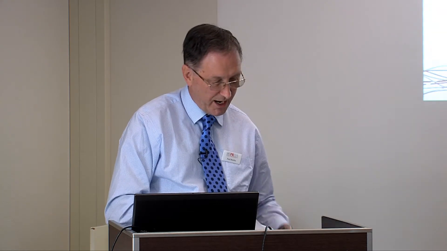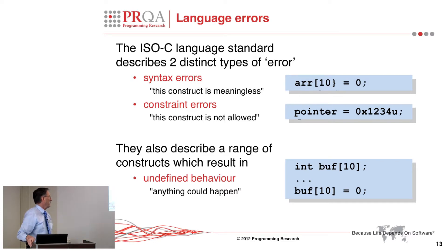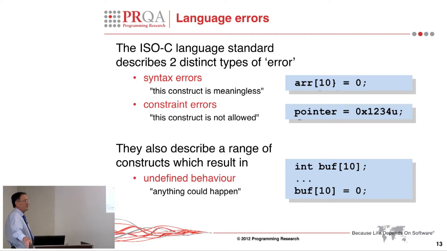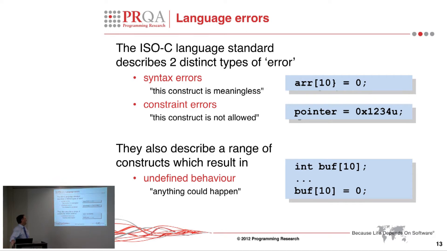I think we've had quite a bit of explanation about that already. The thing about compilers is that they are required by the language standard to detect errors — Randy's already been into this today, but just to expand it a little bit more. There are various types of error in the C language. There are syntax errors, which is where you have something that is completely meaningless. In that top example, we have a curly bracket instead of a square bracket, so the code is meaningless. That's a syntax error.